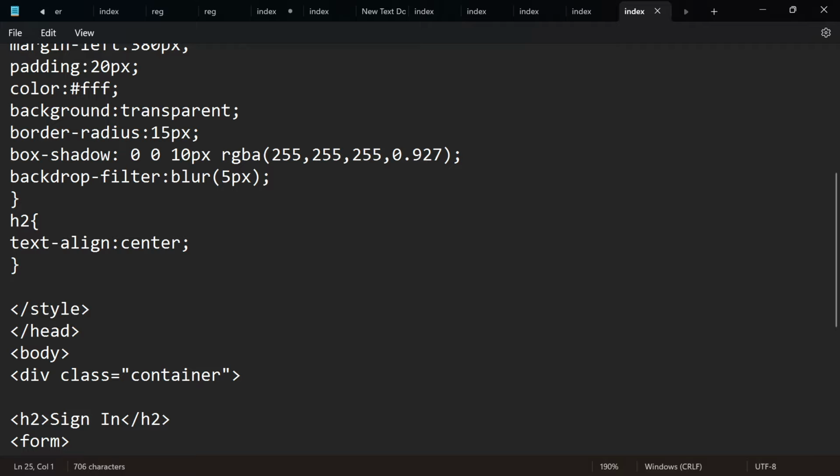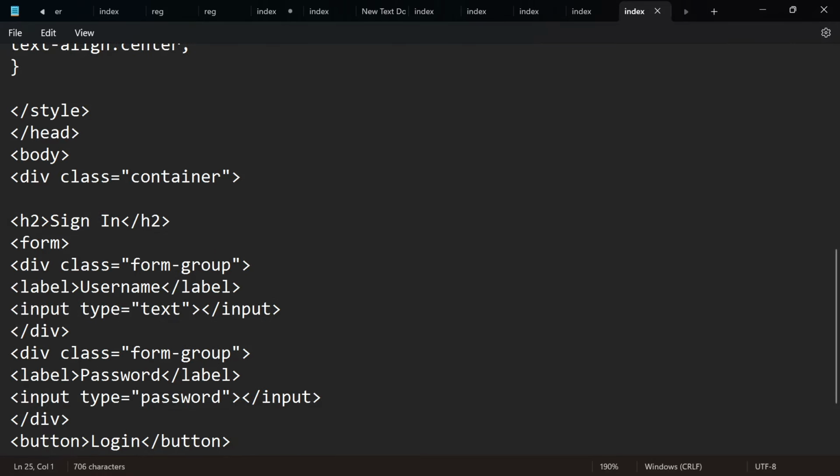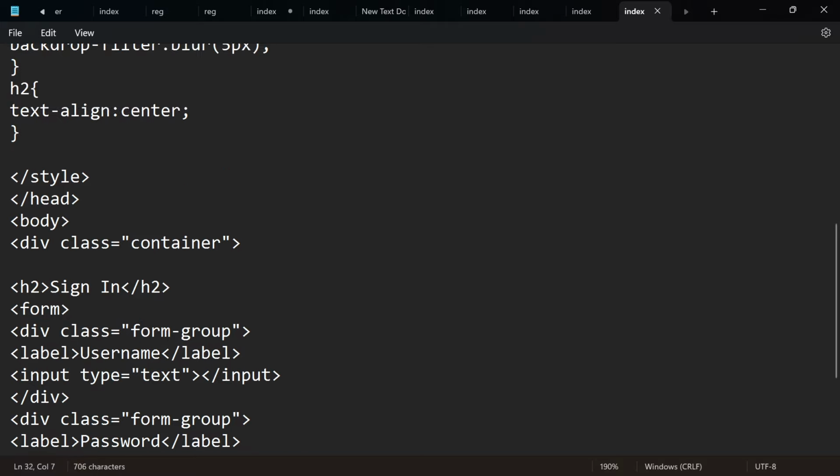Next, I want to go for the divs. Now I want to give the CSS for form-group. Form group is the class name which is given to the div. Remember that we are going to write the CSS for a class name, right?